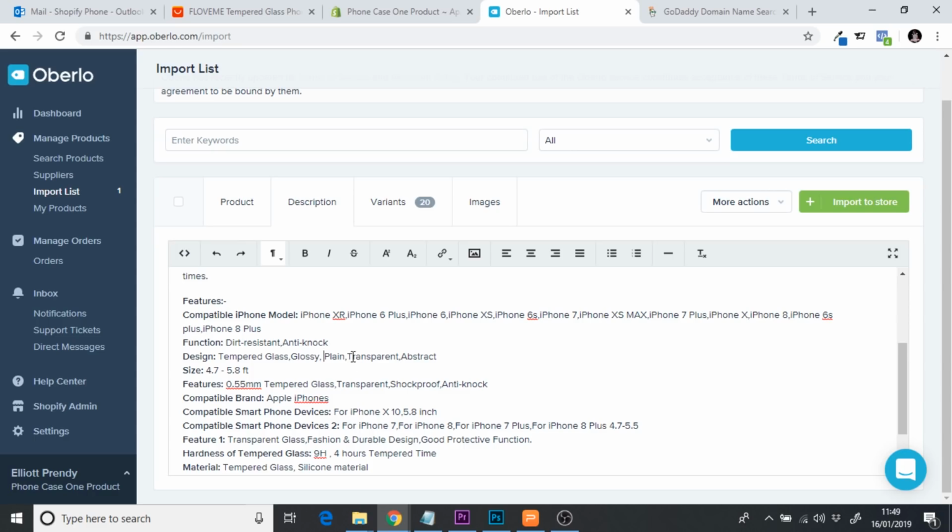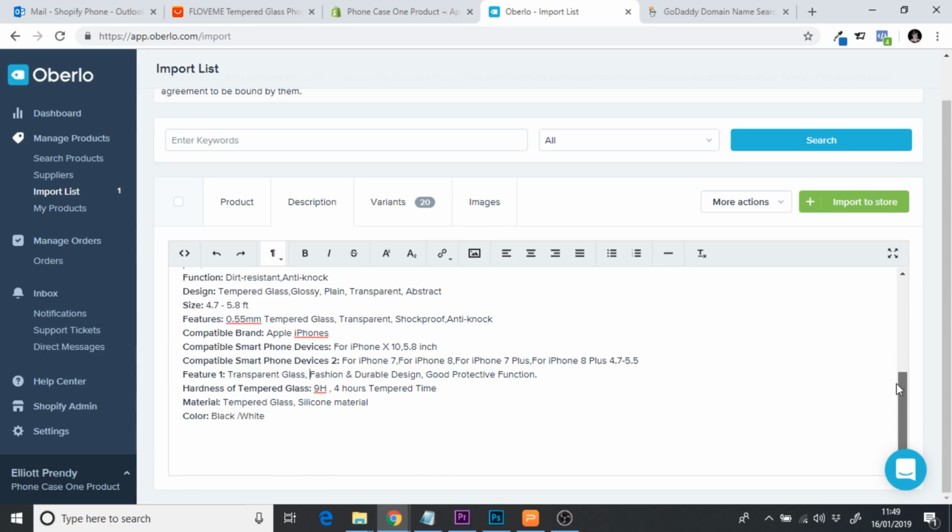So you just want it to look nice and clean, and it's going to make your store look more professional and trustworthy just by adding these little extra things in and just taking the extra time to make it look more professional. So just for example, adding spaces after commas. See, just little things like that can make your store look way more trustworthy.